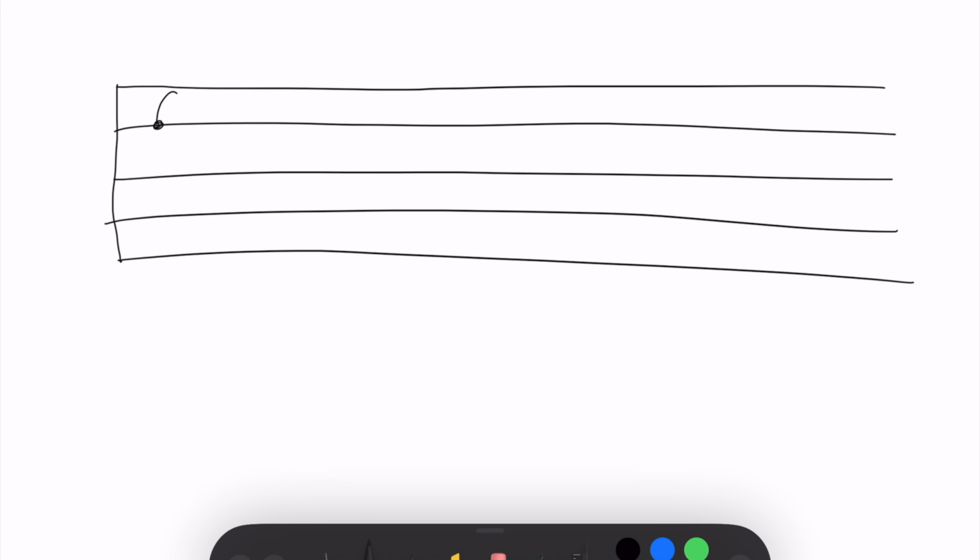Let's say this one is a bass stave this time around, and we do like this: 1, 2. Let's say we do like that, and we do like this, and we do this here.